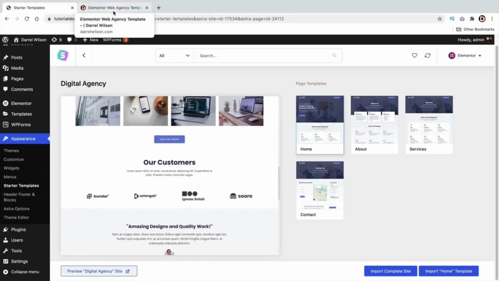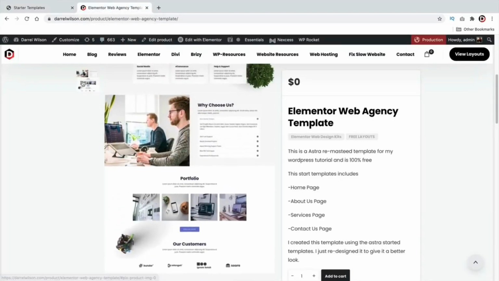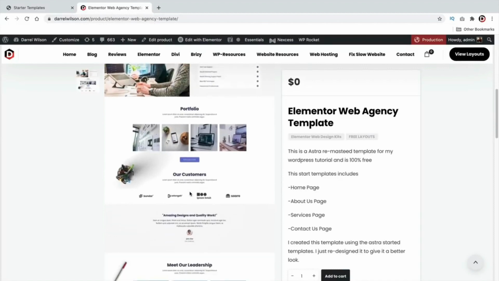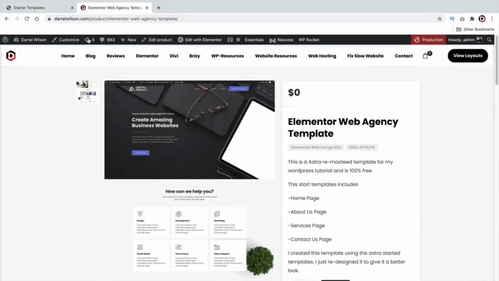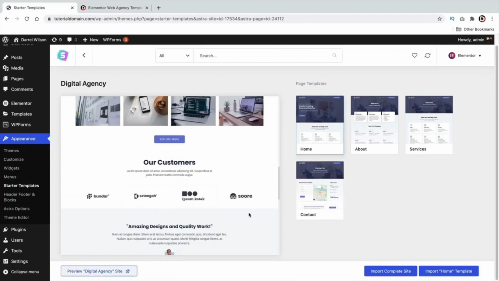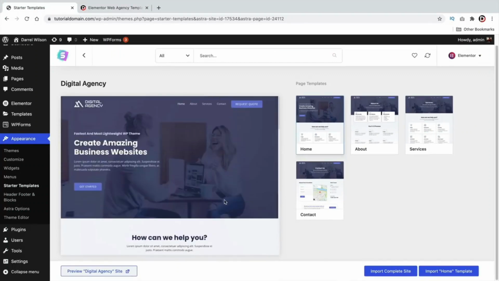So you can use my template for free. It comes with all the pages. I've redesigned all of the pages for all of you. But the whole point of this, guys, is that you can use these templates, and just by adding in different images, changing the color, and making some small tweaks, you can make this website pretty much anything. You can make this a cooking website. You can make it a lawyer website. So you don't necessarily need a specific theme for a specific niche. You can use any style and then just change the images, and then voila.